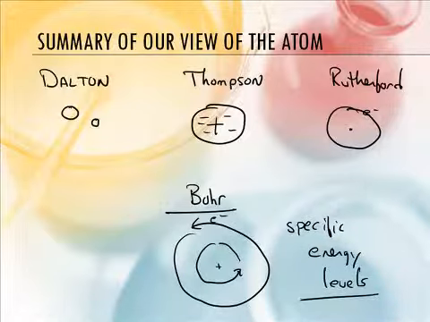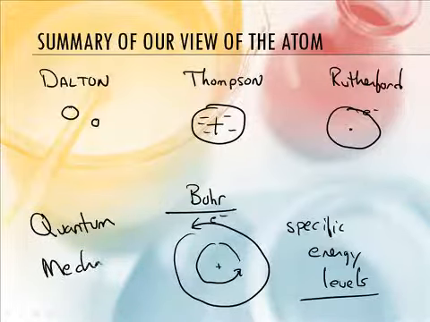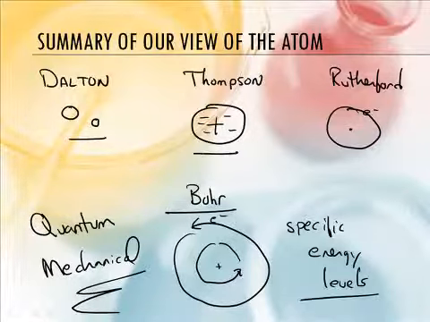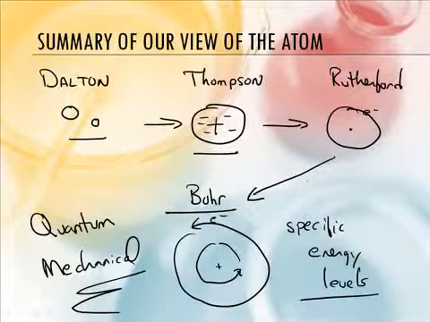The present-day model is actually called the quantum mechanical model, and we'll get to that later. It's built off of what Bohr did. I shouldn't say he was wrong. He just was incomplete. Really, it's not like any of these guys was wrong. It just progressed. That's just what they knew at the time, and as time went on, that's what we know. Exactly. So that is the history of the atom.